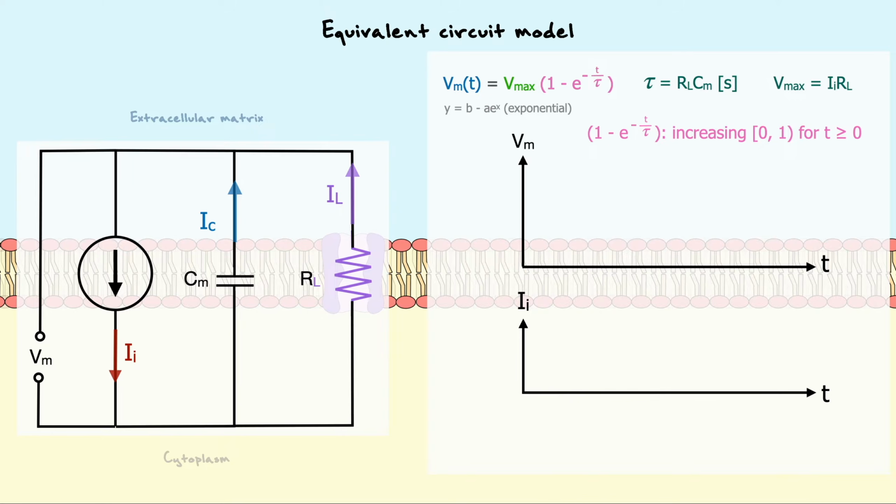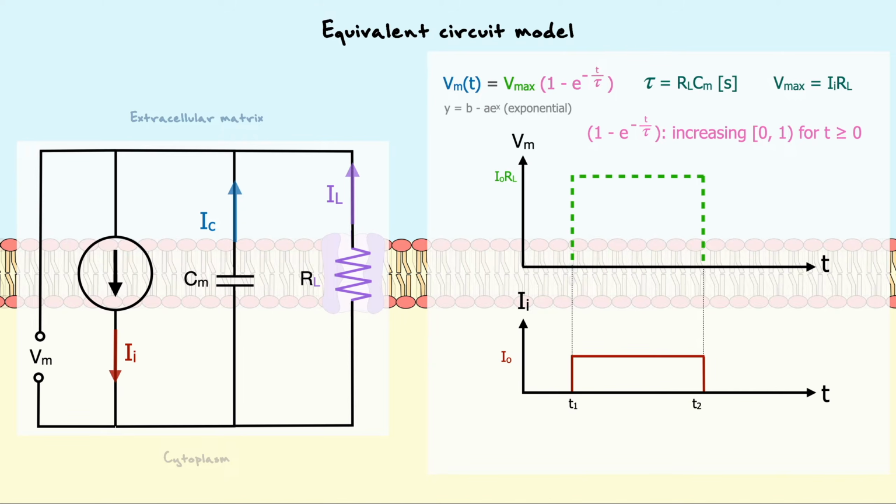To make it more intuitive, let's see how this applies with an injection of current in our system. Here again, we'll assume that the injection of current is constant over a short interval t1 and t2. On the plot of Vm, we can indicate in dashed lines what Vmax would look like as a function of time. As we've established, Vmax is equal to the injected current times the leak resistance. Since the injected current and the leak resistance are both constants, then so is Vmax. Therefore, as a function of time, Vmax will stay constant and will have the same shape as the current.